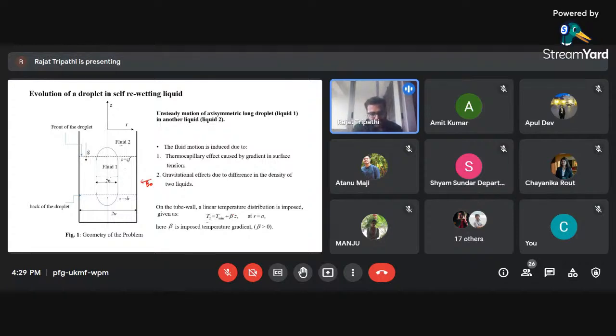So under this setting, if we write the mathematical equations, because there are two fluids, fluid one and fluid two, let's say U1 is the velocity of fluid one in the radial direction, and U2 is the velocity of fluid two in the radial direction. Okay, these are velocities in the radial direction. W1 and W2 are velocities of fluid one and fluid two in the axial direction. Okay, and let's say the temperatures of fluid one and fluid two are denoted by symbols T1 and T2. Okay, and the pressure working on fluid one and fluid two is denoted by P1 and P2.